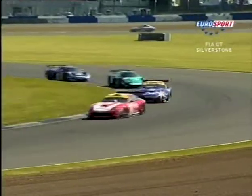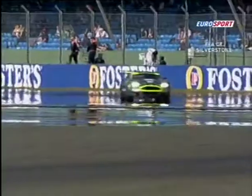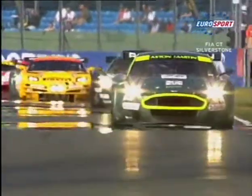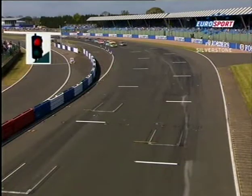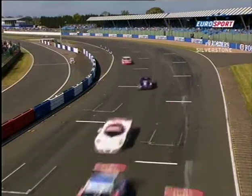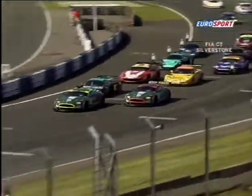Through the infield section then. And Darren Turner with his head down and charging at the head of the field. One Maserati going with him. Well, Silverstone famous in sports car circles for its hares, the little floppy-eared devils that leap around all over the place. And of course in sports car racing, when Aston were most famously racing in the 50s and 60s, tortoise and hare tactics were very familiar to try and break the fragile cars of the rivals with your hare and allow your tortoise to win.